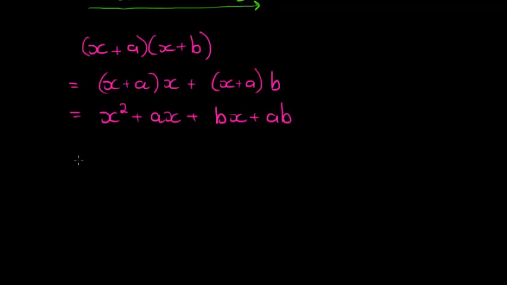And now notice how, what this just means here, these middle two terms I said can add together. How do we add them together? Well, we add the coefficients together. So this would be x squared plus, and then we'll add the coefficients together, a plus b, and whatever answer we get, we'll multiply x plus ab.